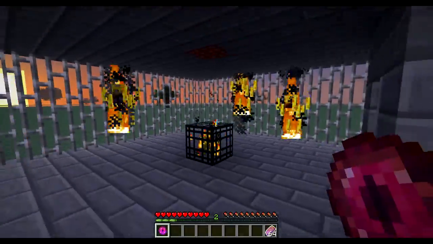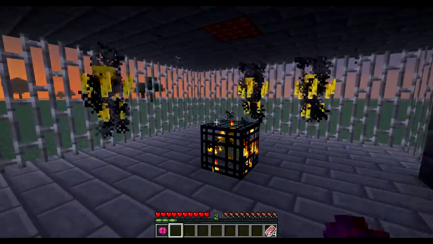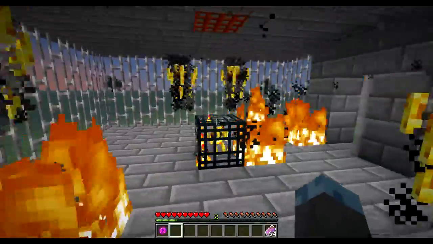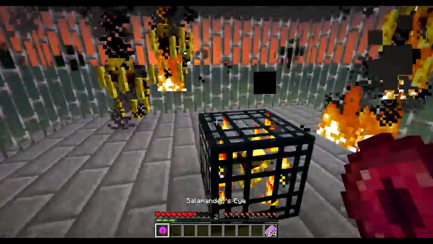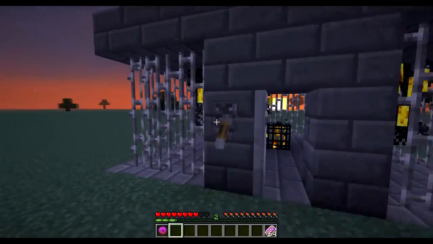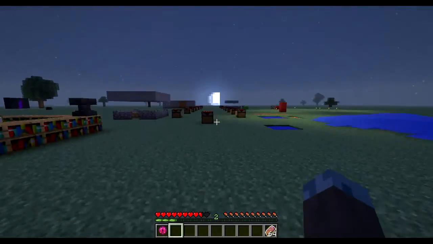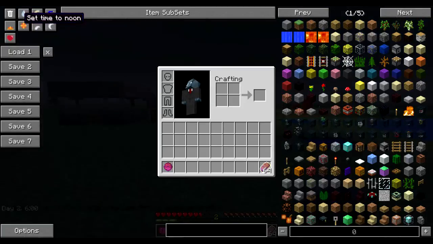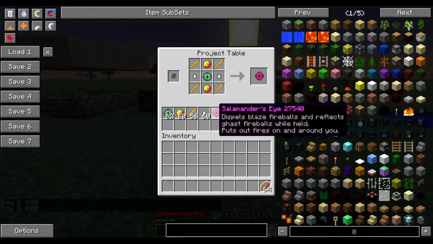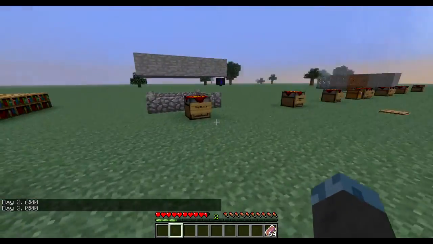So, let's let them light some stuff on fire. And now we can put out all these fires, the fire on myself, and all their fireballs. So it's a really powerful tool. I love that thing. So let's just throw that away. We will be doing more with that in a little bit.